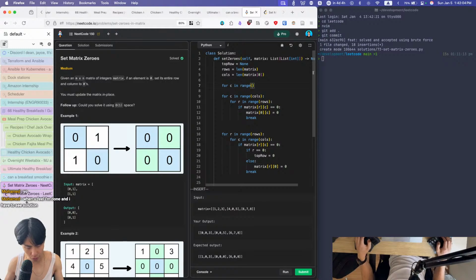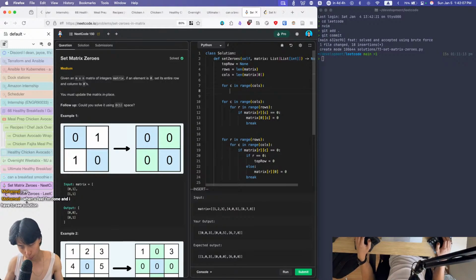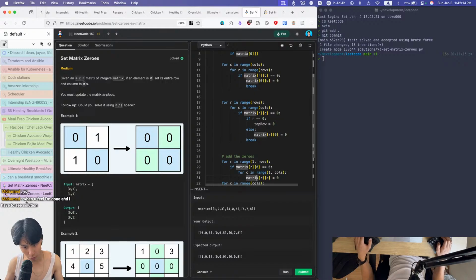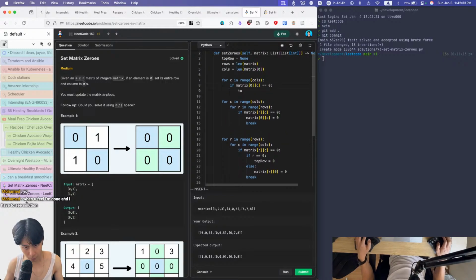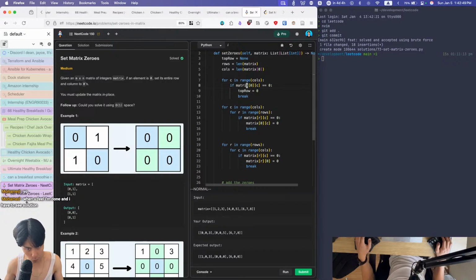For C in range of cols, if matrix 0 column is equal to 0, top row is equal to 0. Then we can break.